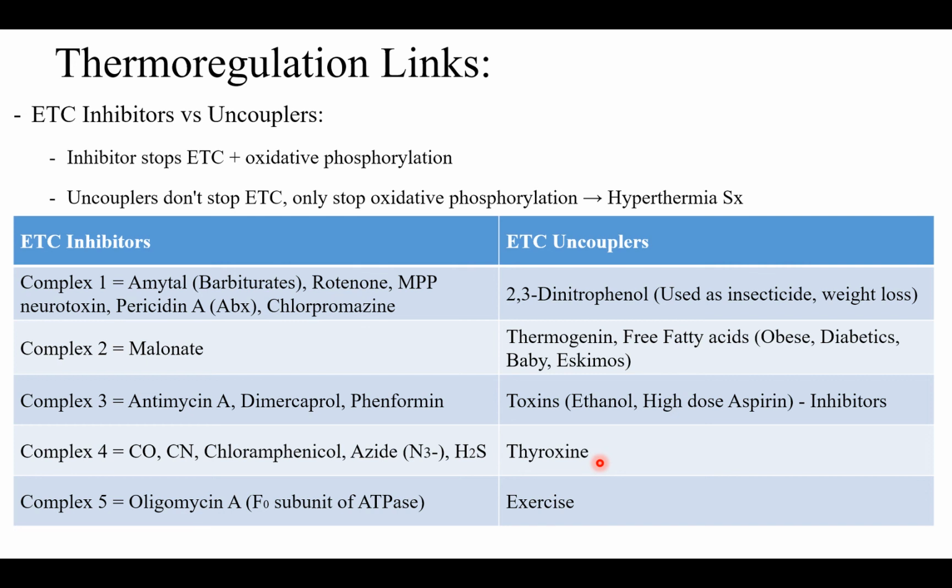You have thyroxine, we already talked about, that increases uncoupling. You have exercise, we already talked about, through the hormone irisin that is released from muscle, and that causes an increase in uncoupling of oxidative phosphorylation. And here's a website I found that had pretty good mnemonics too, so take a look at that as well.